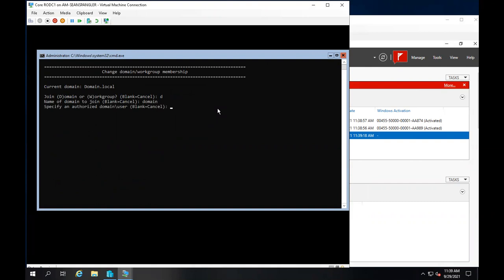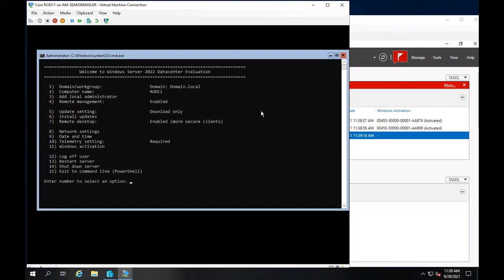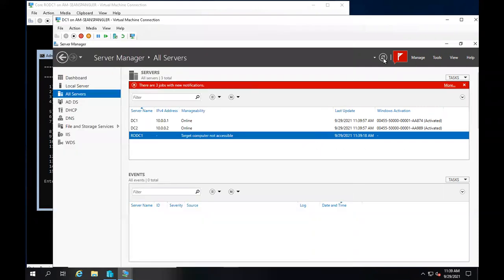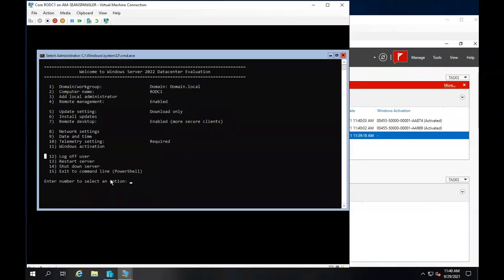Let's see if we can fix our handshake here. So it looks like it didn't like that, but maybe it fixed the handshake. Of course, it's grumpy.